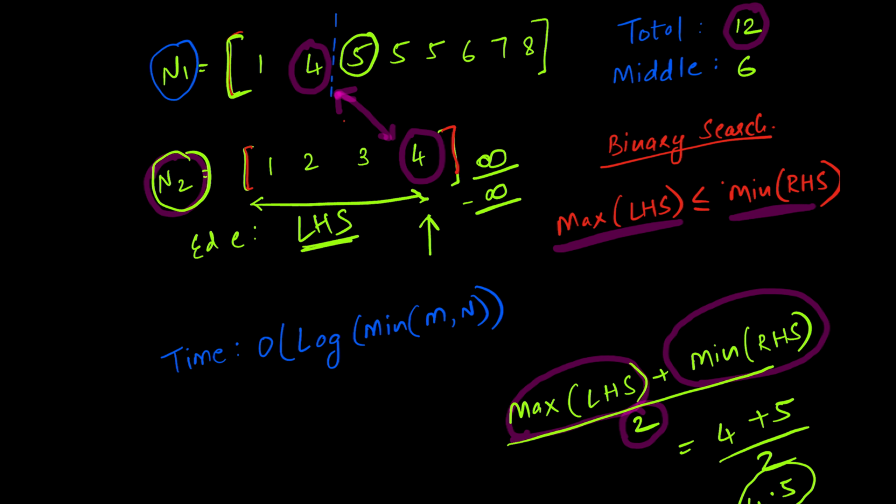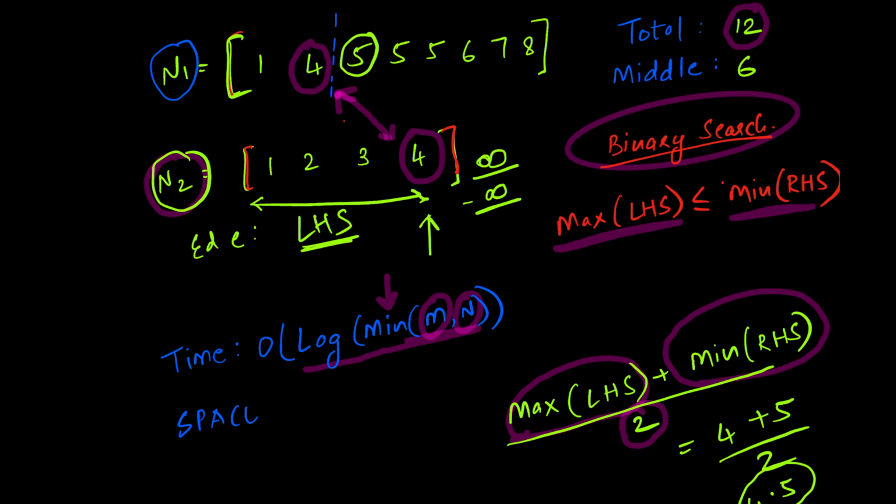With this solution, our time complexity is O of log of min of m comma n. The log is because we are using the binary search algorithm, and min of m comma n is because we are running the binary search algorithm only on the array which is of smaller size. And the space complexity is O of 1, that is constant space. As we are not creating any collection to store the combined array, we are only using a couple of pointers to determine the range of the partition.